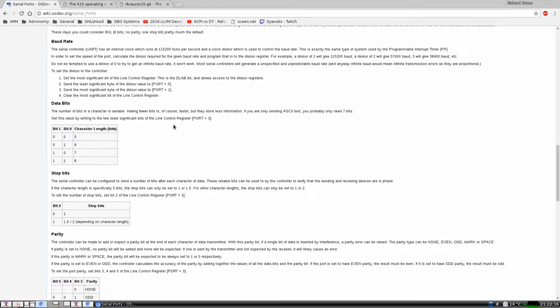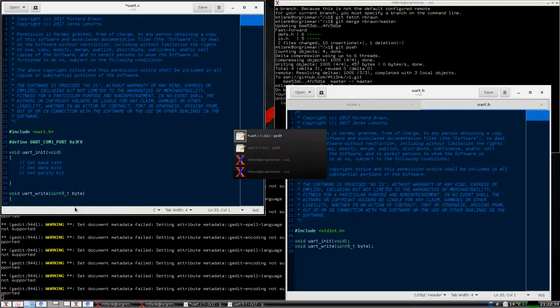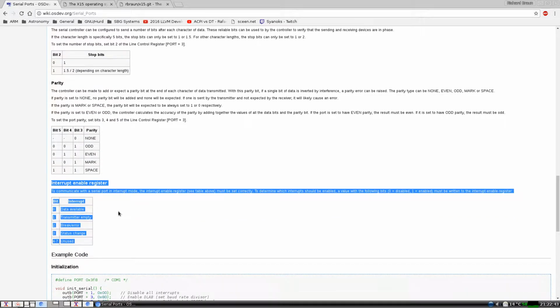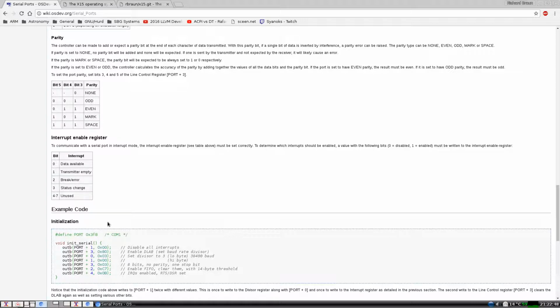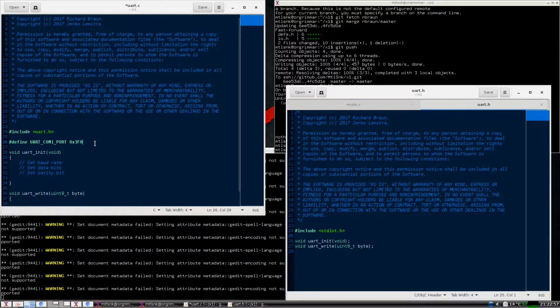So that is something we'll be writing to the line control register. Then parity, which is something we're not doing for now, at least. No, we're not managing interrupts yet. That will come later. Okay. Then we need the baud rate, which at default is a value. Are we going to leave this? Are we going to go for this baud rate? Yes. Okay.